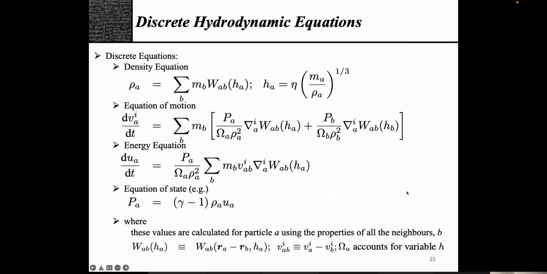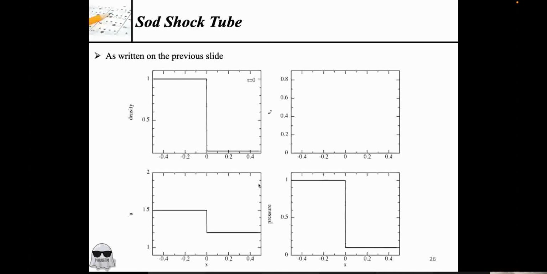Okay, so now if we were to code all this up, what happens? And hopefully we can run a nice little test and see. So in fluid dynamics, the main test that people typically run is known as the shock tube. Even on all the small simulations, you run this test to make sure the code works. It's a very simple setup where you have no initial velocity, a step in density, and then a corresponding step in energy and pressure.